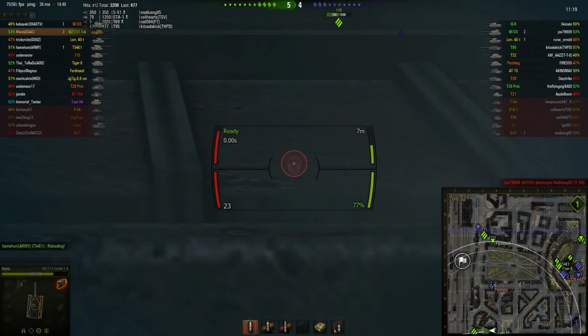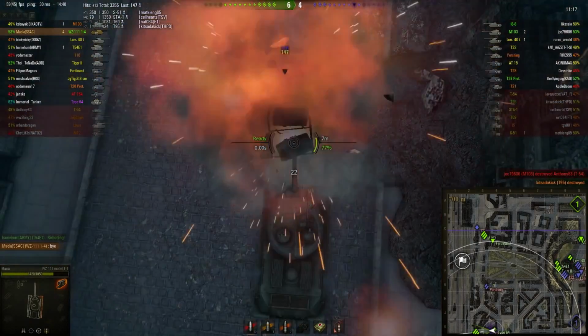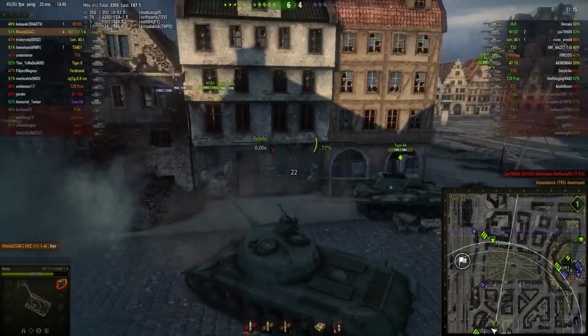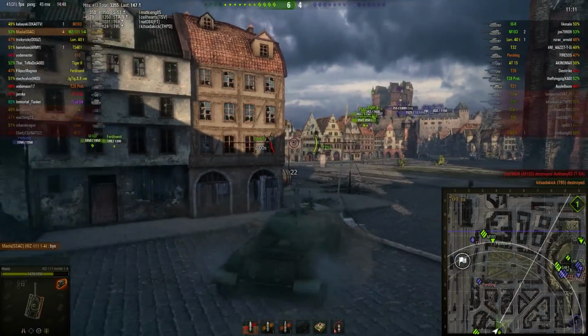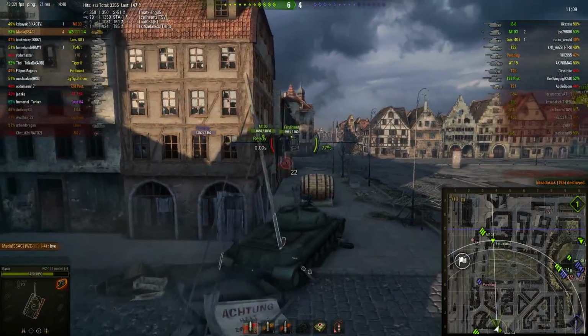Just going to wait until the reload happens, and then kill number 4. So the 3 of them are able to quickly work down that T-95 and the 2 medium tanks that were in the area.